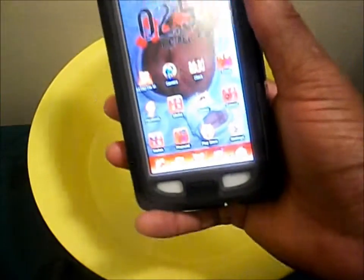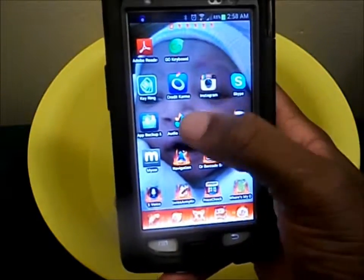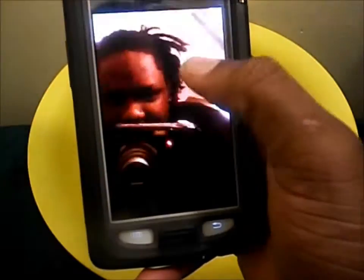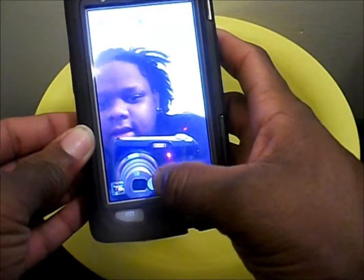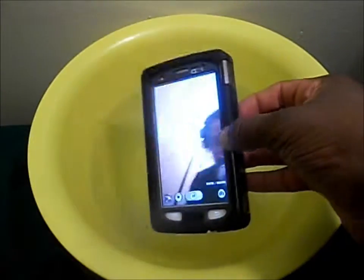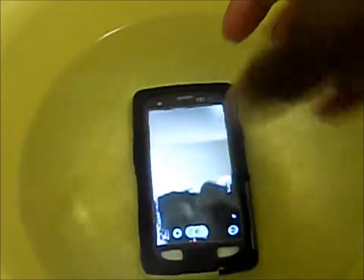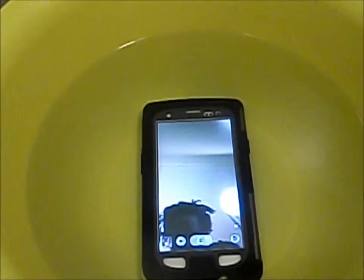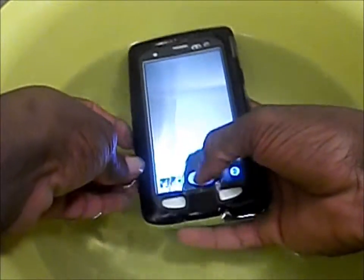All right, with the phone. I do have my phone in the case. You can see that it is a working phone. And we're gonna put this in and see if this works. So now we're gonna record it at the same time. And let's go. Can't use none of the buttons.